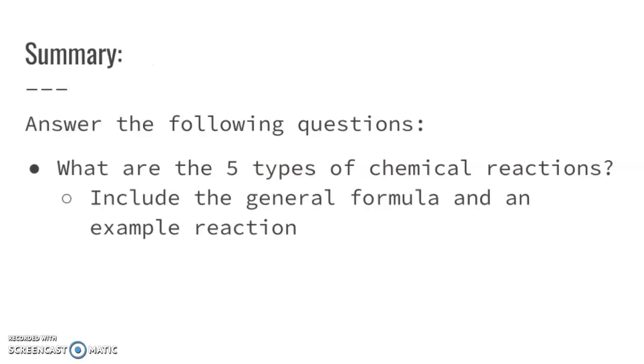All right. So based on that, reflect, look at your notes, make sure you understand the 5 types of reactions. Don't worry, there's practice coming at you live soon. Okay, answer the following questions. Okay, it's actually only one question. What are the 5 types of chemical reactions? And I want you to include the general formula and an example. Okay, this should be at least 5 sentences, if not more.